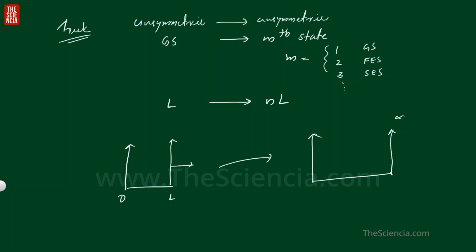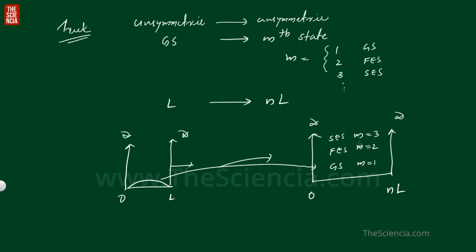This is say infinite potential box also. And the length now becomes 0 to nL, that is integer multiple of the length. And this particle, initially it is in the ground state. And when the walls of the box are shifted, the particle might appear in the ground state, first excited state, or in second excited state. That is, for ground state, the m value equal to 1, first excited state m value equal to 2, and second excited state m value equal to 3. You should remember these conditions. Okay, then only you can use this trick.